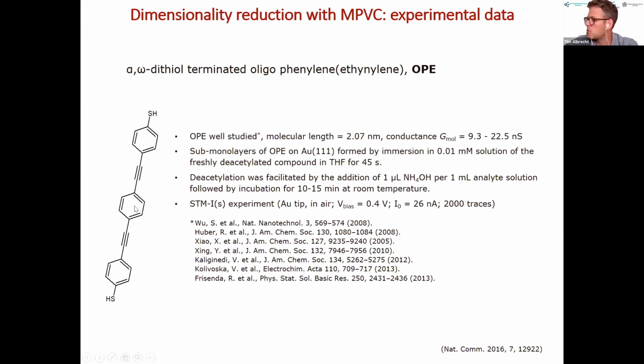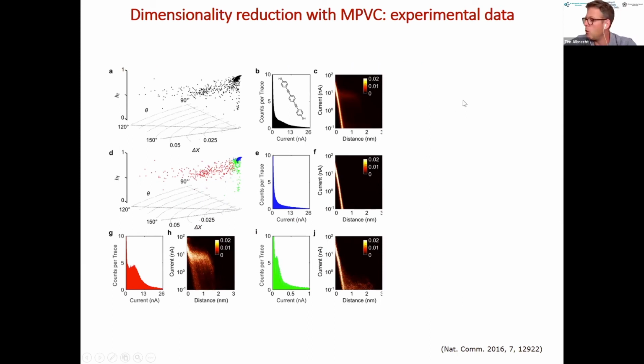This is the molecular structure here. It binds to gold on this side and that side, right? And then basically we study charge transport through this structure. Right, and again, as I said, the conductance is extremely well characterized and so on. Now, when we perform these experiments, we'd record, let's say, 2,000 traces. Again, every trace has about 2,000 data points.